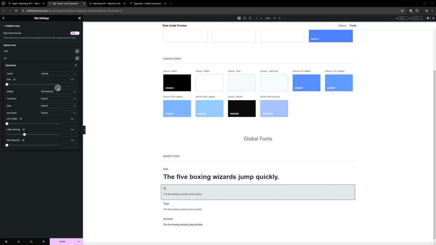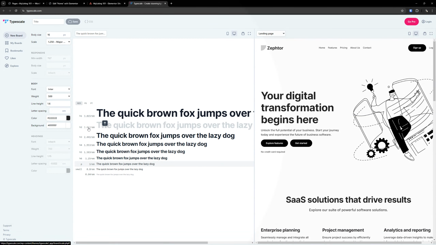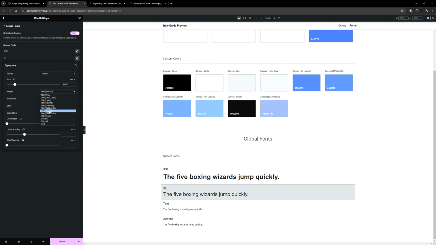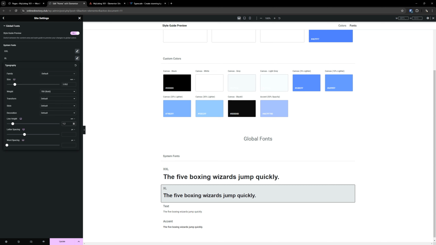And for this one, we are using rem and 3052. Let's go back to type scale. What's the next one down? 3052. And I'm going to set this one also to 700 bold. And I'm also going to do a line height of 1.2 em.